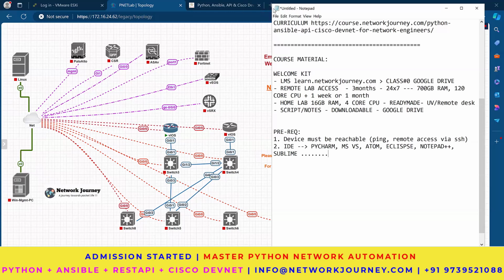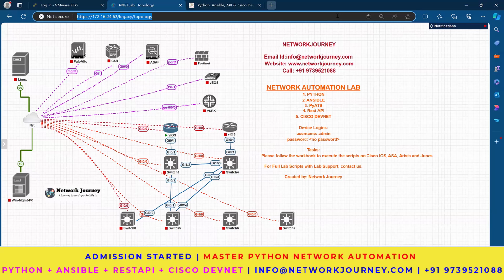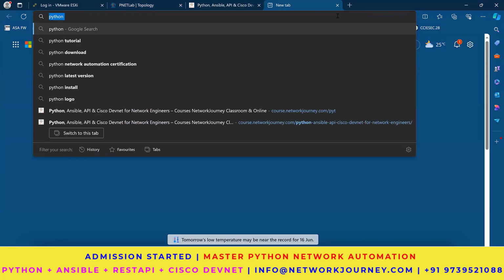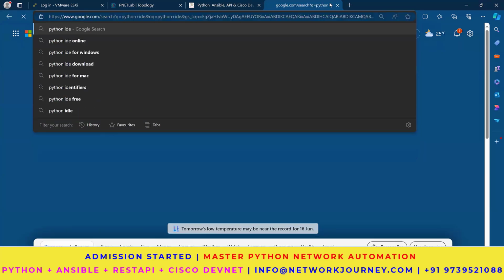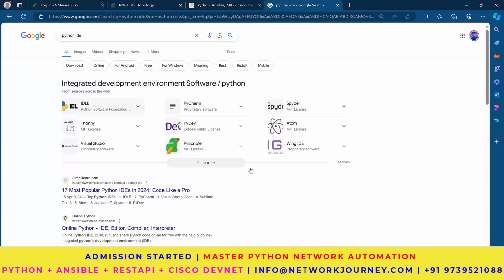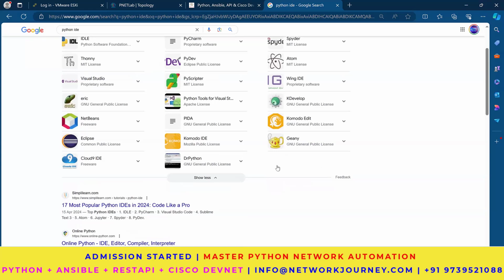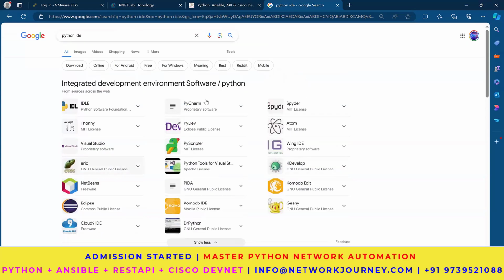You can even Google "Python IDE" and you'll get a lot of recommendations. But the most preferable ones are Microsoft Visual Studio and PyCharm.